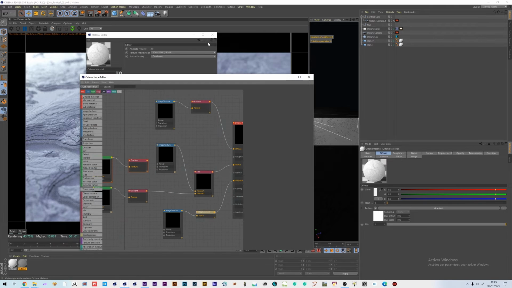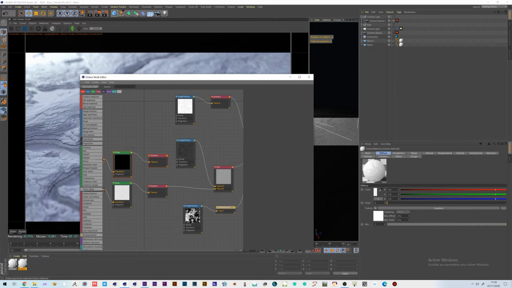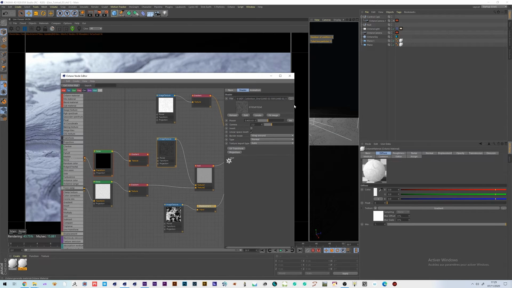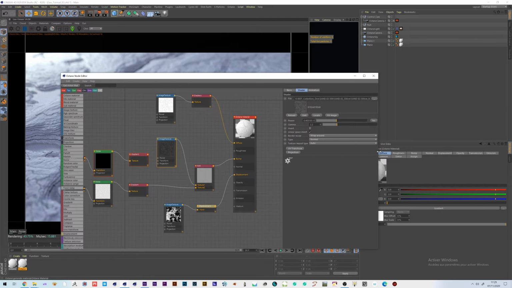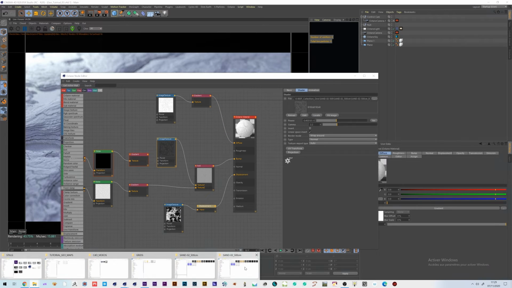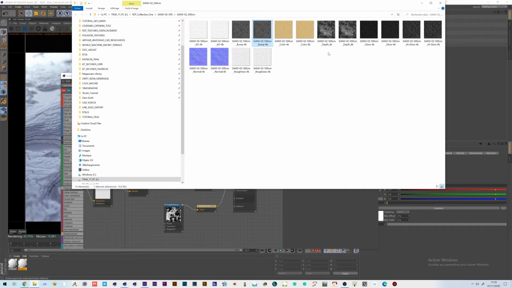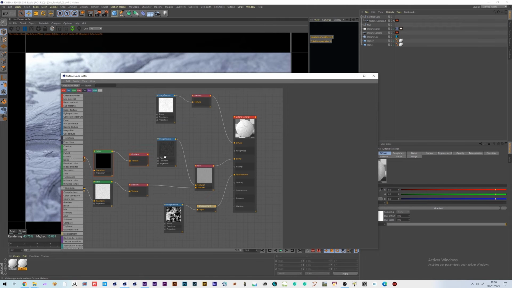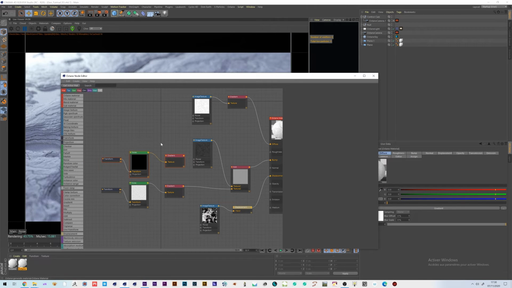So if I go back to my node editor, what I did is I helped myself with a texture, and this texture is an RDT Collection 1 texture. It's a sand bump texture, and it comes with a whole set of physical maps, PBR maps, let's say. And it's just the bump at 8K resolution. So in fact, I just disconnected one of my nodes here and replaced it with this texture.